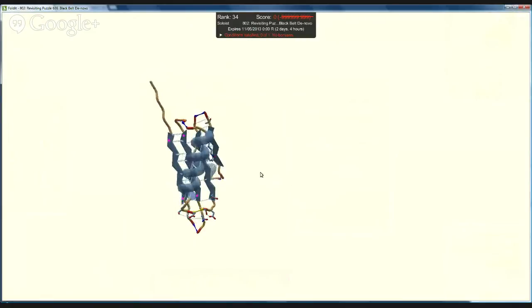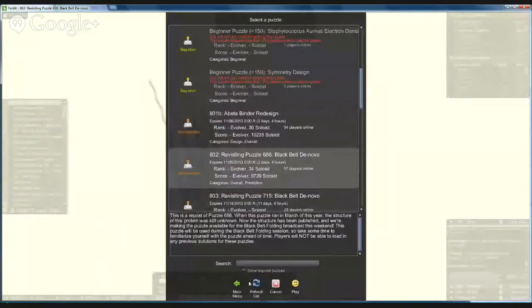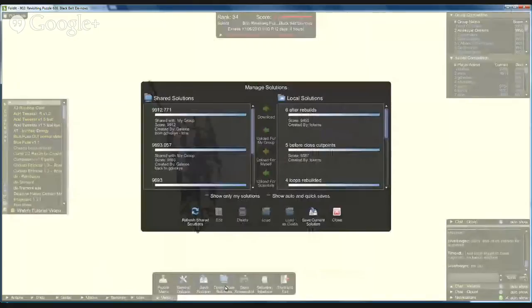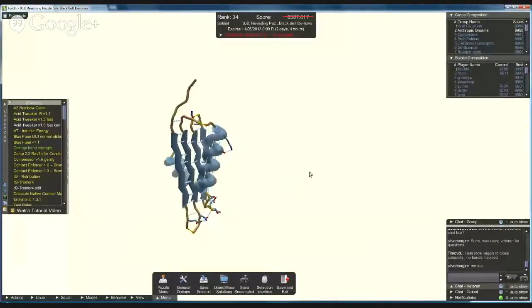The secondary structures will be kept in place, and the loops will move around, and the cut bands will get pretty close to each other. So I don't like to close the cut bands before I get a pretty high score. So this is a good enough score. So now you just close the cut bands.